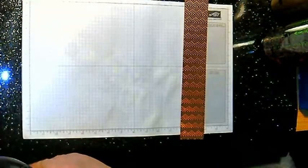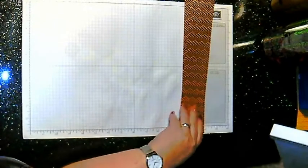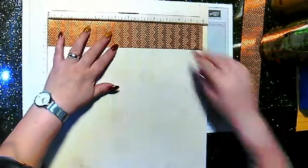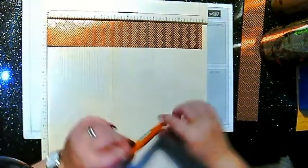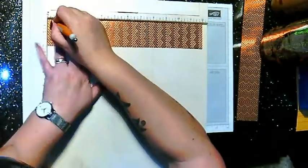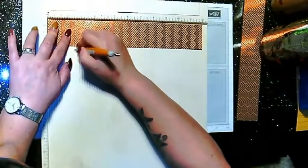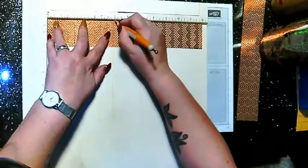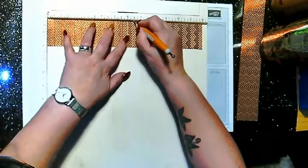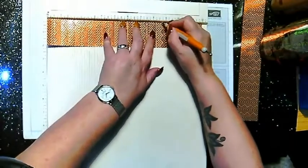So, what I'm now going to do is, using my scoreboard and my scoring tool, which is just here, I'm going to score at every half inch. That's half inch, 1 inch, 1.5 inch, 2, until we get to the end of the paper. I'm pretty sure I probably misscored that one.